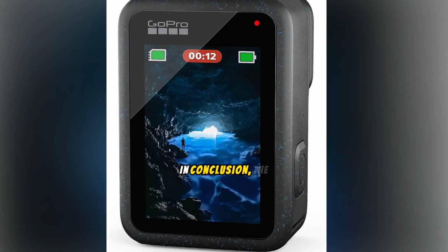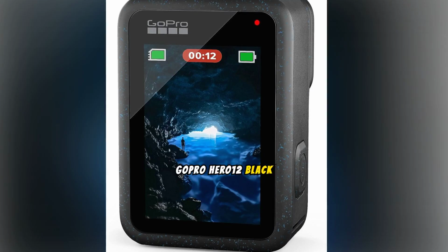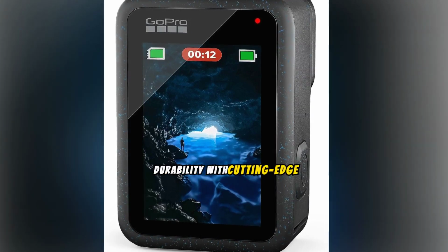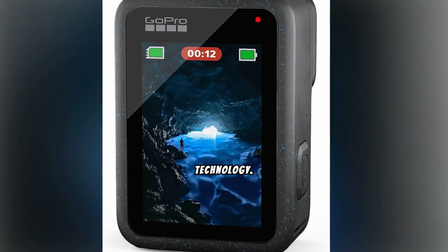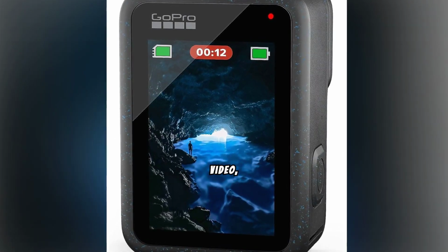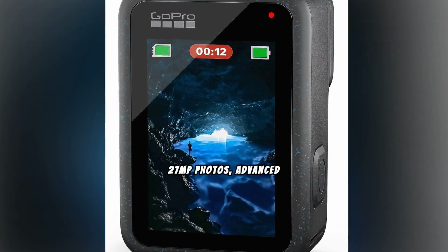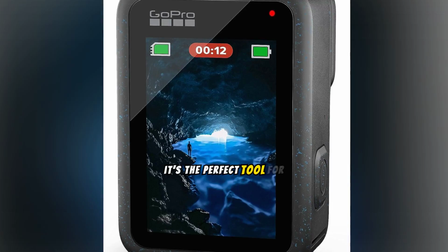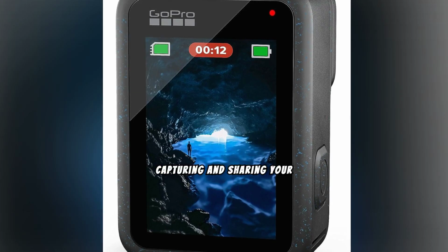In conclusion, the GoPro HERO12 Black is a powerhouse action camera that combines rugged durability with cutting-edge technology. With its 3K 60 Ultra HD video, 27MP photos, advanced stabilization, and live streaming capabilities, it's the perfect tool for capturing and sharing your adventures.